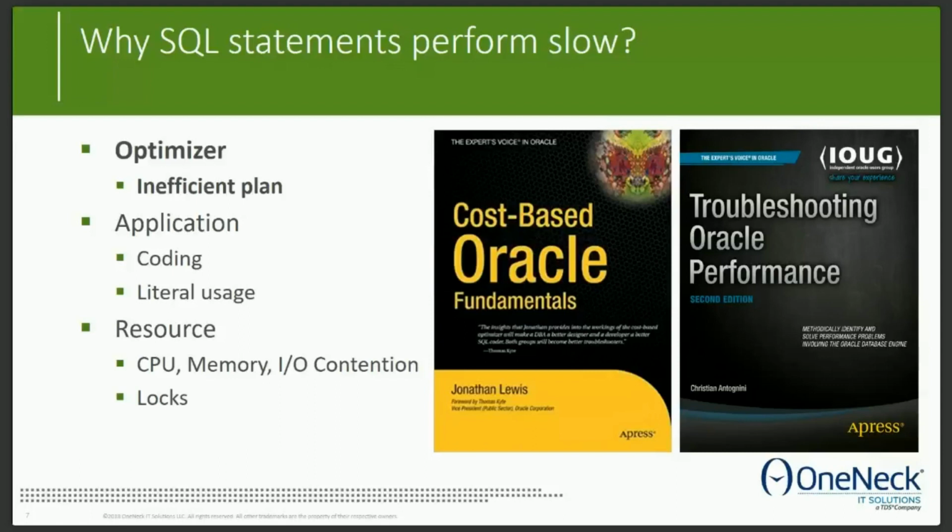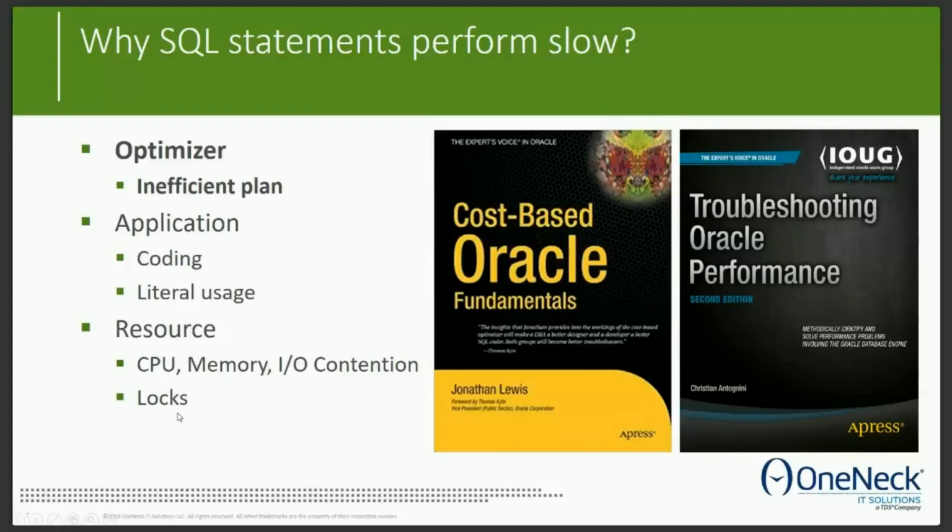The other reason is the application. I mean, there is a code migration, or there is an application coding issue, or a literal usage. That could be an application issue, or a resource issue. That is rare, but you could also hit a resource issue. You are running out of CPU, memory, or I/O contention, or you have locks in the database.